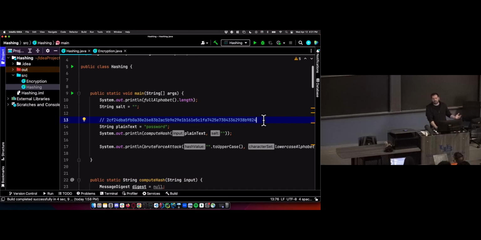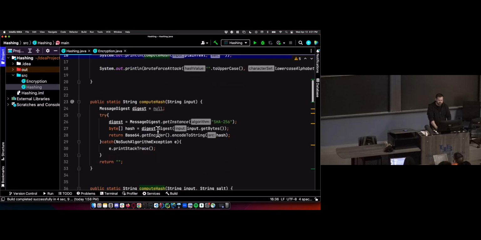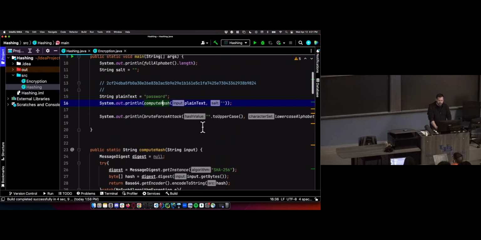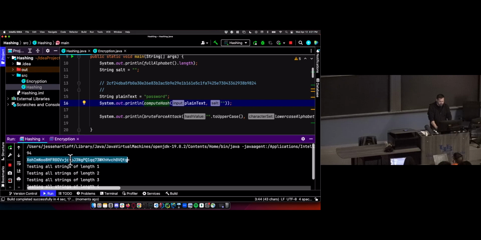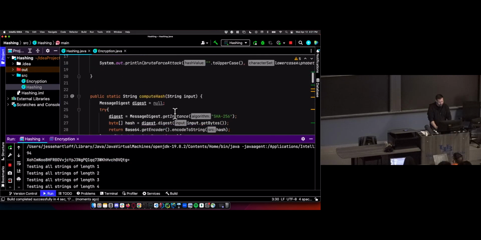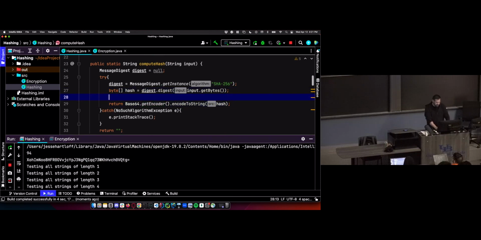So that website is presumably using some JavaScript library to compute this hash. And I'm going to have this plain text of just the string password, one of the worst passwords you can have. And I'm going to compute the hash, which is going to use SHA-256. And because it's Java, I have all this gross overhead to compute one value. And I'm going to print it out. And once it finally runs, oh, of course it isn't the same, because I'm base 64 encoding it. All right, well, I came this far, I have to do this.